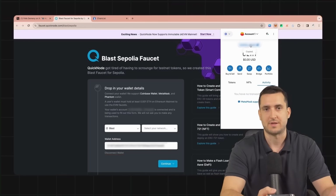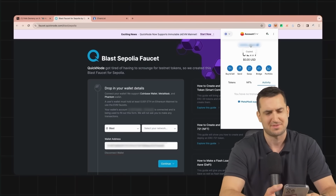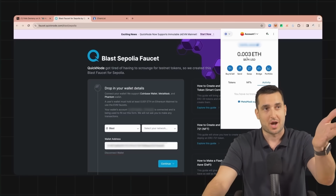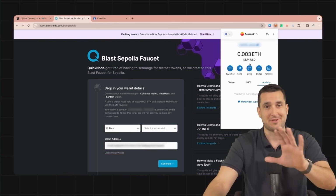Now, of course, Ethereum fees are just nuts, so I paid $13 to send $8 worth of Ethereum into my wallet, which is absolutely freaking crazy. But anyway, I think it will be worth it because I'm not sure how many people will do it. It actually just showed up on my account. Yeah, this is what it is. I think it's worth it, not financial advice.